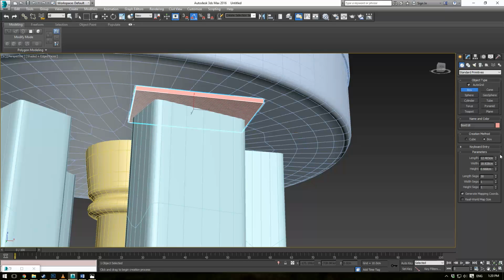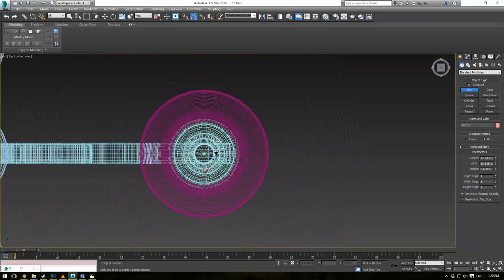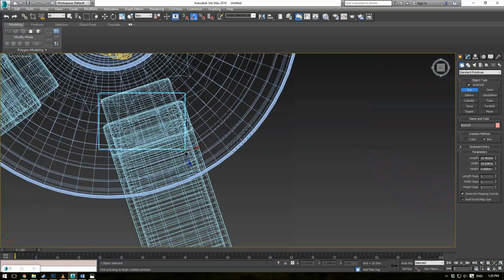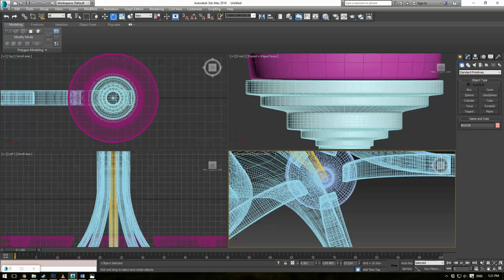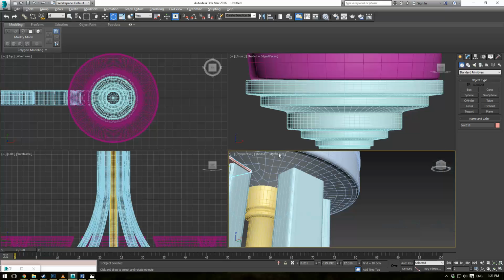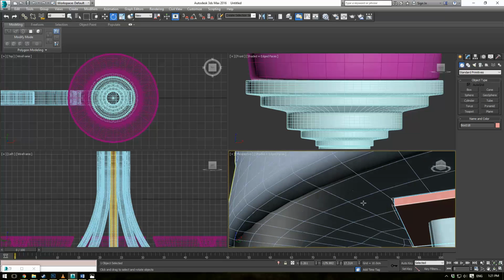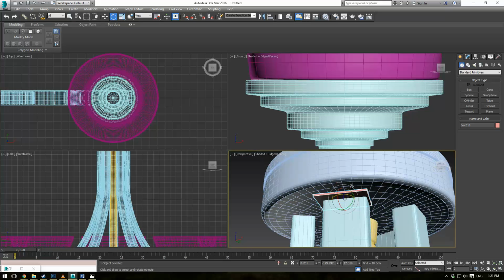So kind of like that, and just give it 1, 1, and 1. For the top view, press F3 here. Press E, and let's just rotate this. Alright, turn off angle snap. Alright, and then let me go to perspective here and just see what we've got.